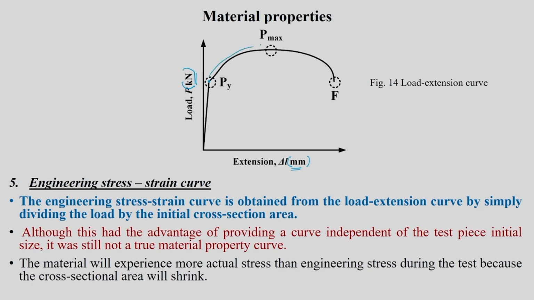This region you can call the plastically deforming region or plasticity region, and it reaches P max, that is the maximum load. After P max the material is going to deform with reduction in load, and it is going to come here this way, and you will have a fracture here. Okay, it is fully fractured. The sample will become two different regions like that.